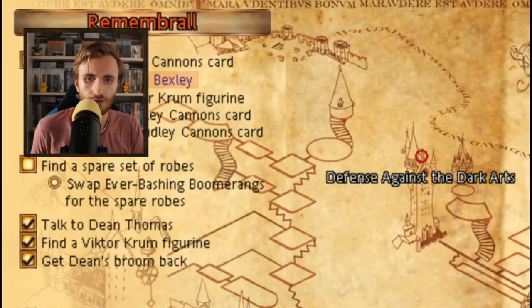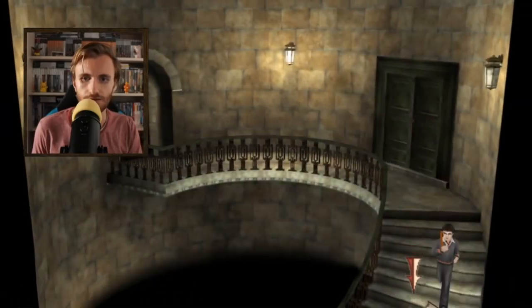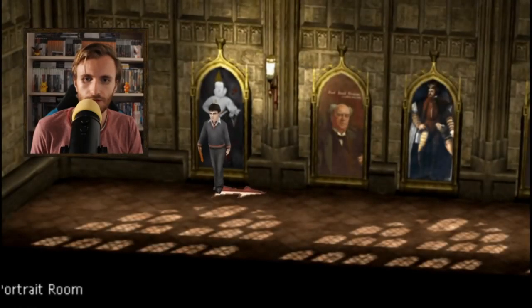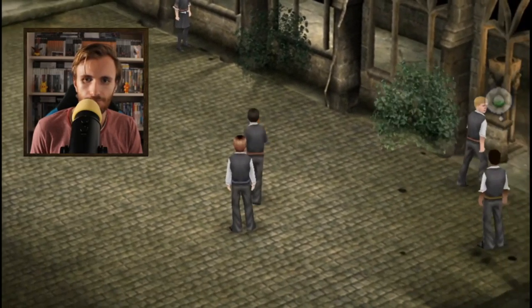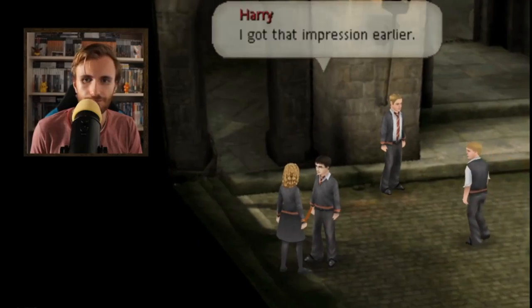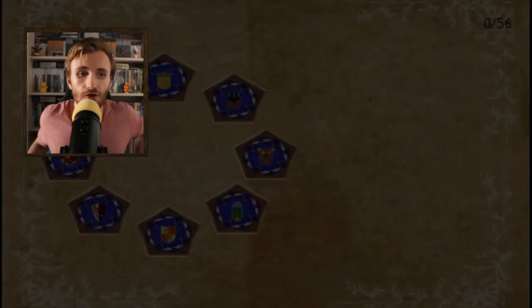We need to give Chudley Cannon cards to Hermione. Let's get there. Get to Hermione. Hermione's here. No, she's not. Here, she's here. Alright. Now we just have to get the robes.